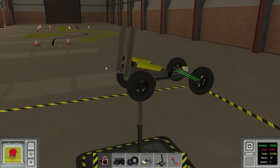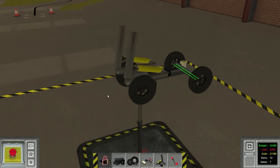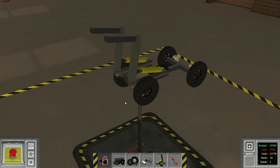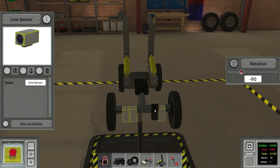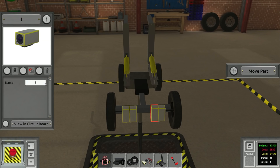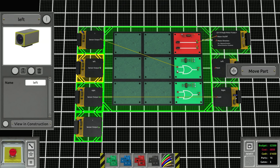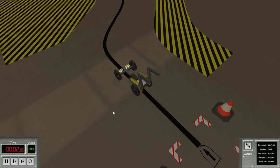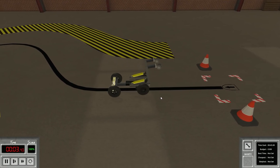Instead of having the whole bar come down, we'll have the bar go flat and put a little piece on the end to control it. But it doesn't have enough time - we're going to need more sensors. We'll put it on an OR gate system so if either of the two sensors trigger... another sensor on the left, another on the right, through some OR gates. We could also put it on a NOT system so the piston's always down and dragging, then raises up - but I'd prefer a brake that completely lifts off the ground. Even if these brakes actually work, I have a feeling they're not going to work.